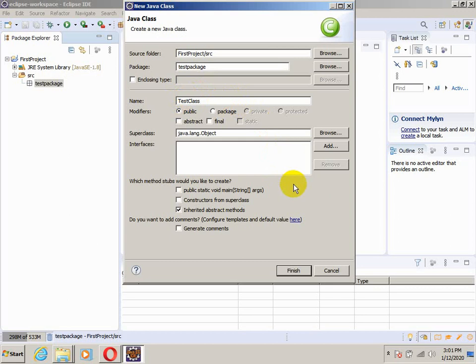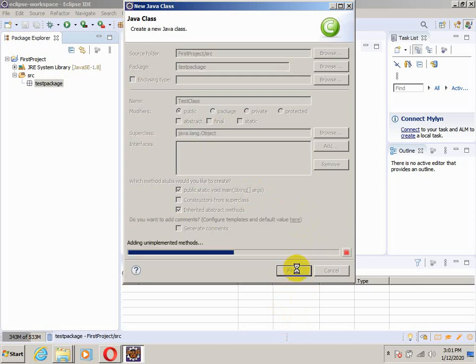And in this class we need to create a main method. You will understand in just a couple of seconds. We need to click finish now.